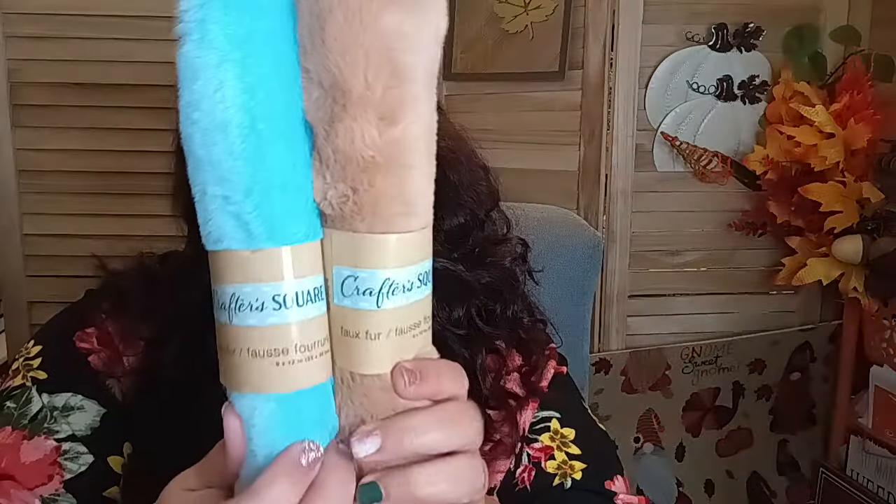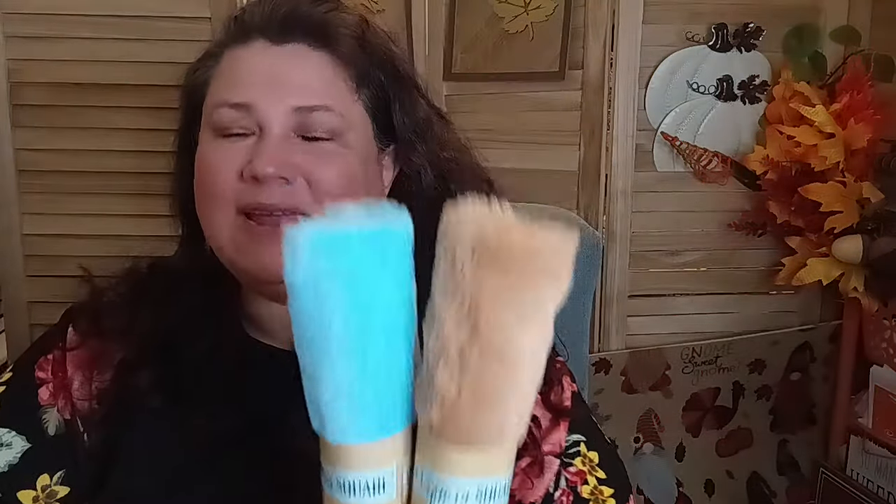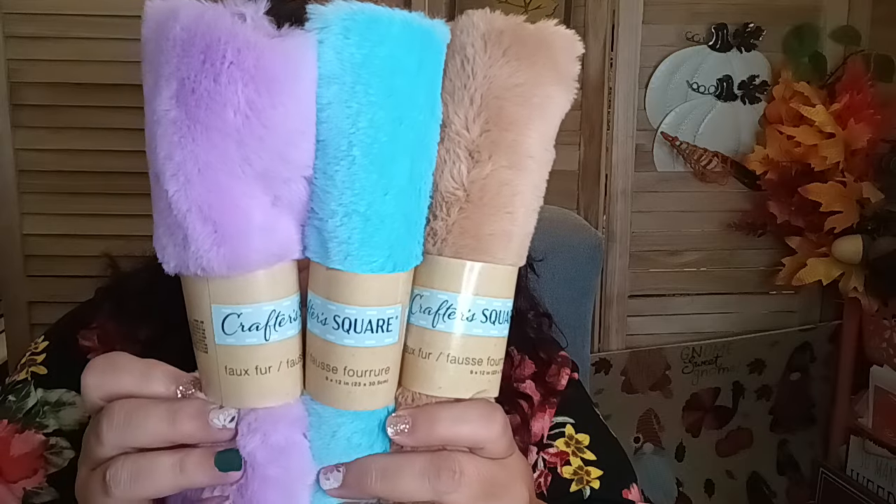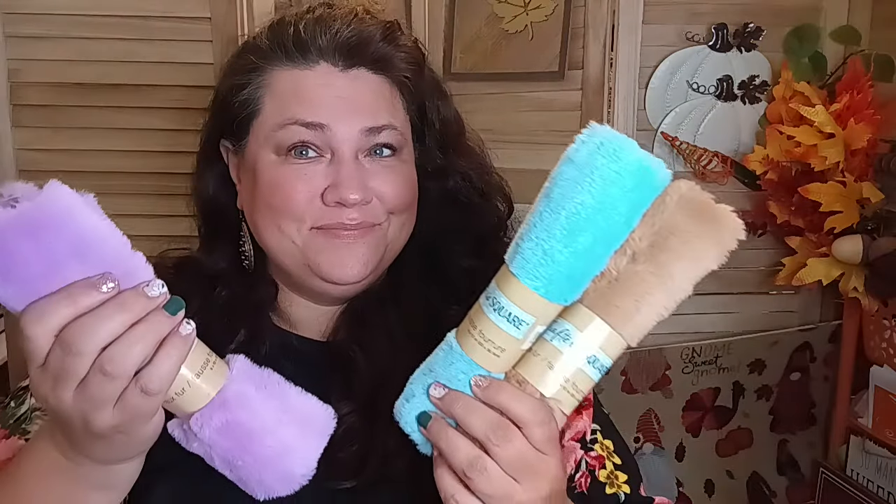These are really cool — two different variations you can pick from for your projects. The original was from one or two hauls ago, so check those out if you need something a little bigger. For those that need something smaller, they have the faux fur in brown, a beautiful blue, and purple. If you touched these, they are so soft — they are amazing!